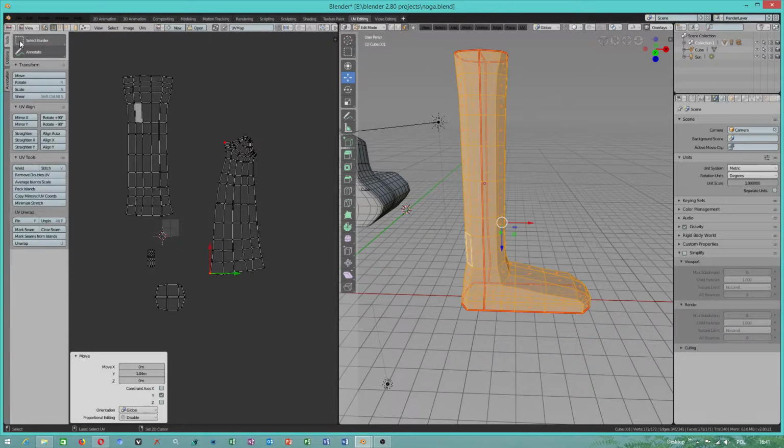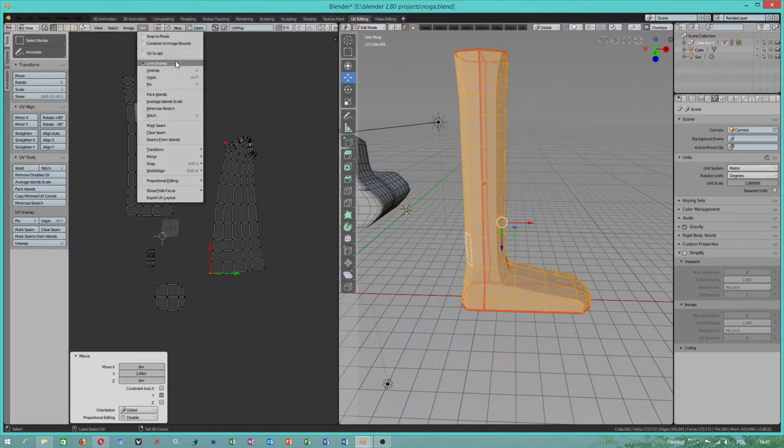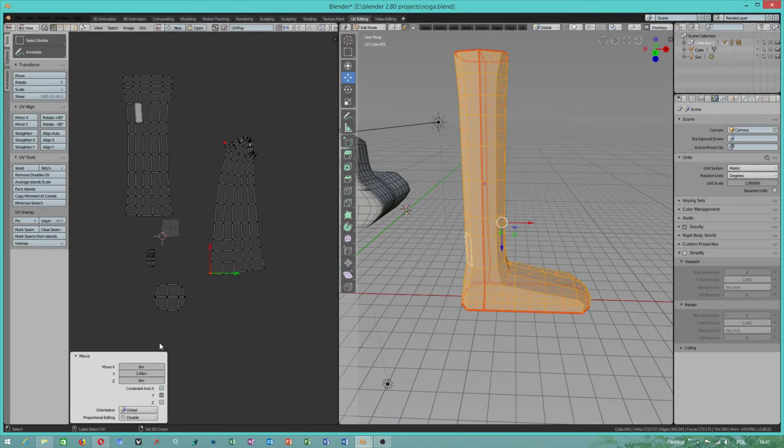Where is the option I can adjust? You know what I mean, radius, transform, live unwrap. How can I change the value?